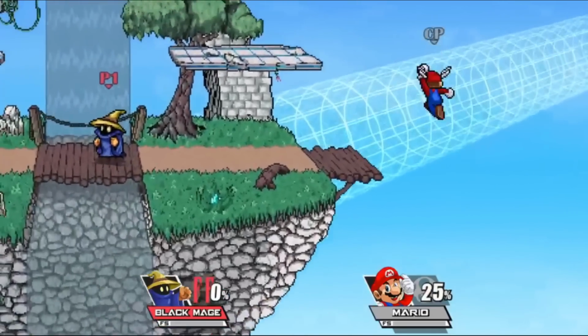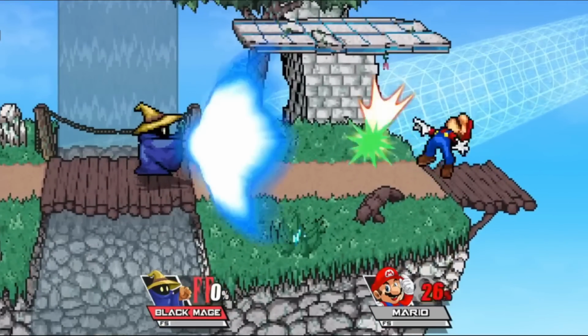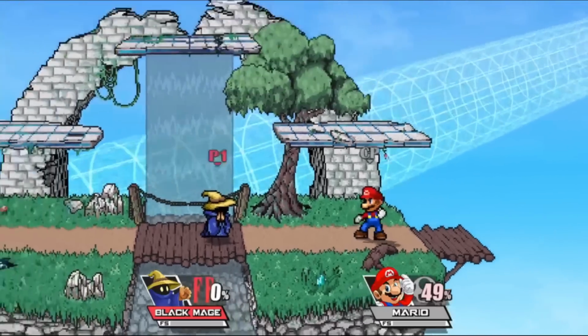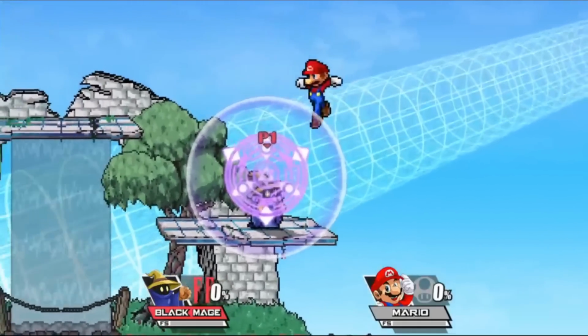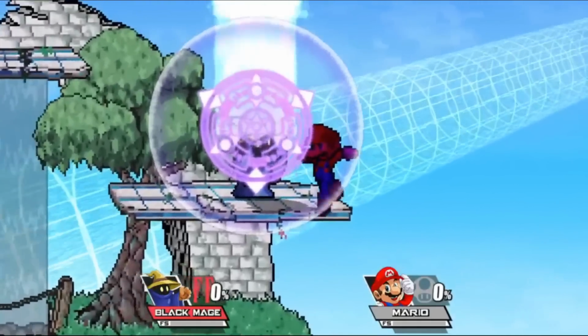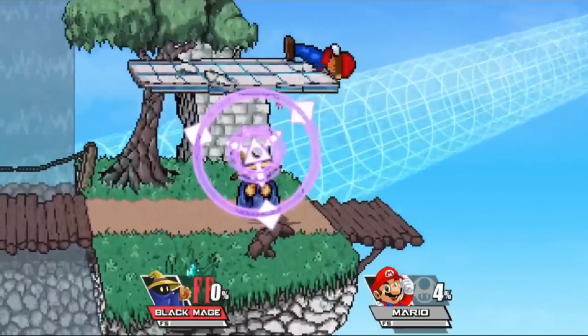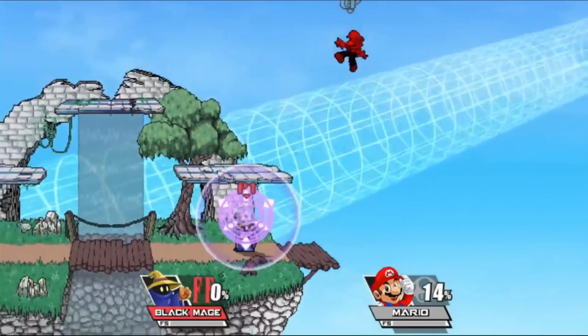Neutral special is Black Mage's most iconic move, the Kamehameha. Side B is a water geyser spell. Up B is still teleport. Down B is a slow down field. Push it once and it'll put down a little field. Push it twice and it'll activate. Why they made it like this, I have no idea.